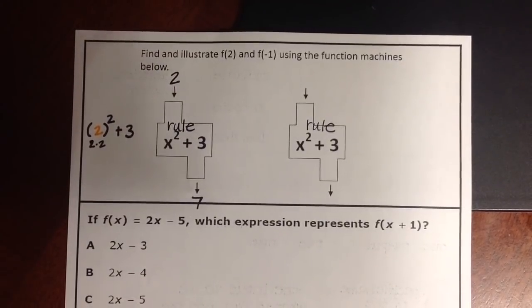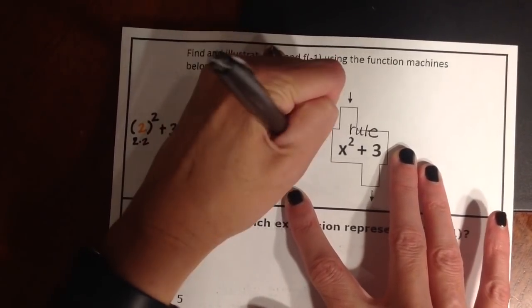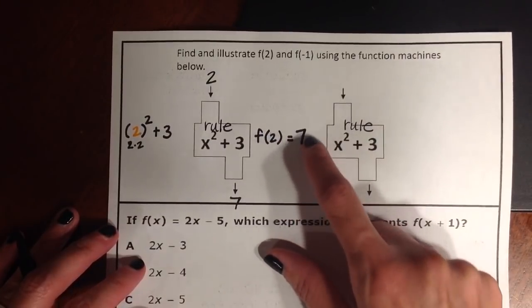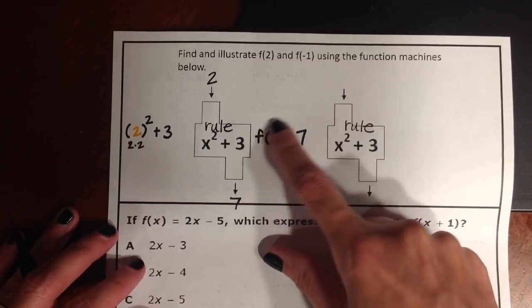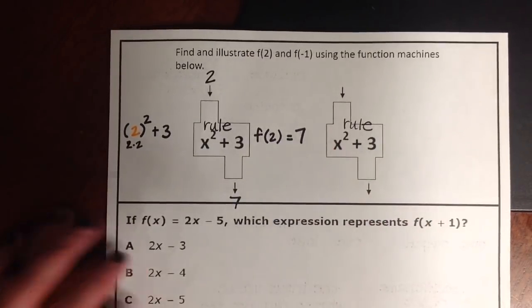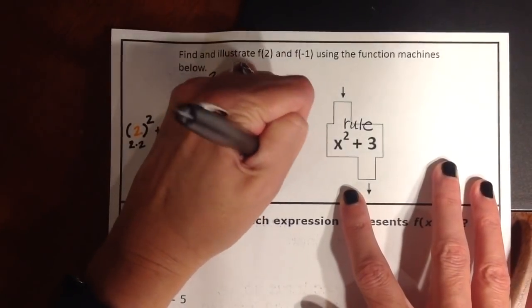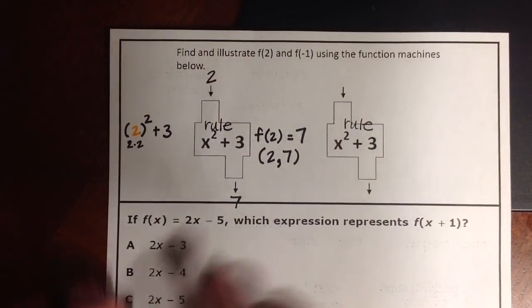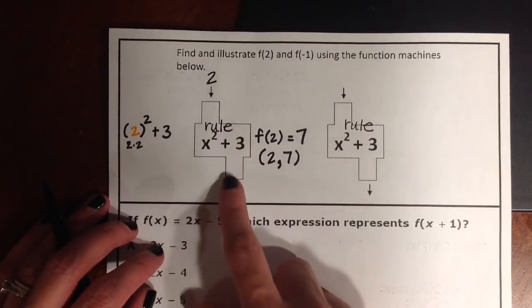So my output for this function rule is 7. So when f of 2 is equal to 7, the output value is 7 when my input value is 2. And all of those English words are taken care of through this notation. You can also think of this as an input-output pair, and now I can write it as the ordered pair (2, 7). So I can go to the origin, go right 2 and up 7 and plot my ordered pair. And now I have 1 point that will show up on the graph line for this function rule.